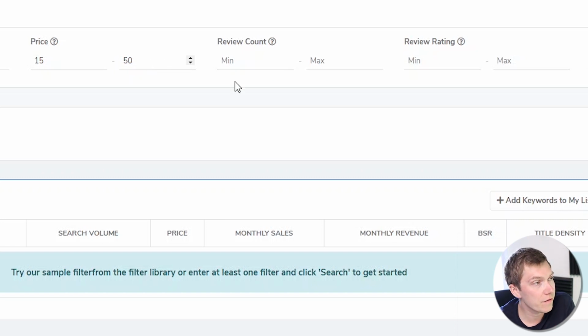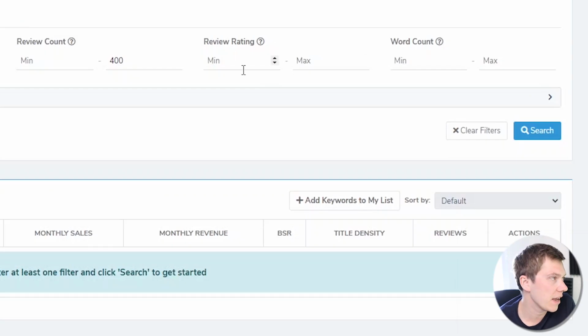The next criteria that we can change is to do with the review count. Now, this is something that does divide a lot of opinion. Again, there's no real hard set rule here on what you should set, but just for this example, I only want to be shown keywords associated with product niches that have a maximum on average of 400 reviews, say, and that should give us some neat ideas that could be fairly new to the Amazon marketplace, which might mean the opportunity to differentiate and stand out is quite high. Review count, I am going to leave that for now.